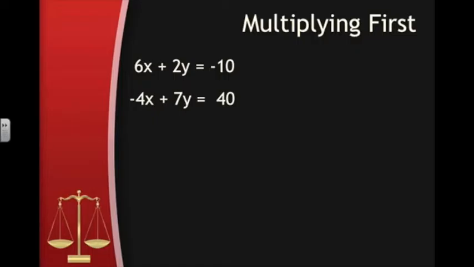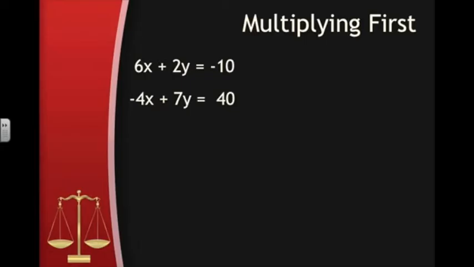Remember that the least common multiple is the smallest number that both of the numbers will go into evenly. Since the x's have one positive coefficient and one negative, let's find the least common multiple of 6 and 4 to get us started. 4 does not go into 6, but if we look at the next multiple of 6, which is 12, we find that 4 does go into that 3 times. So 12 is the least common multiple of 6 and 4.